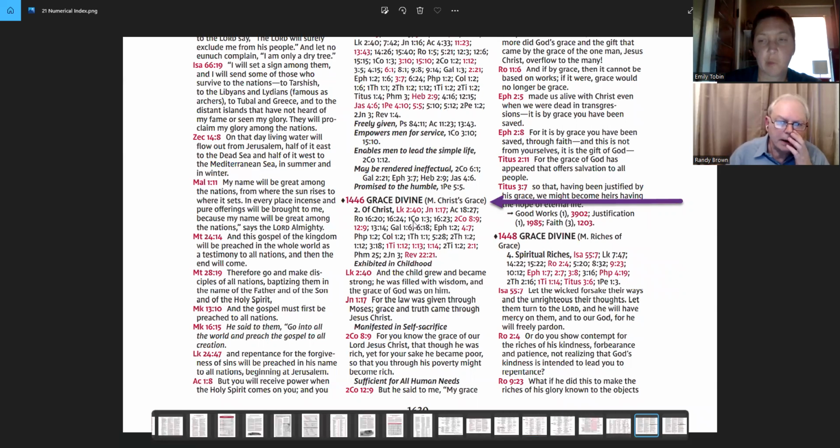And what I was talking about, not all in the margins, here's an example of that. This one gives us Luke 2:40, John 1:17, and then Acts 18:27. John 1:17 is going to link us to 2 Corinthians 8:9. Acts 18:27 won't link anywhere, but it's in the margin that it's under this topic. So the most prominent references are in the chains. So they won't all have the symbol.